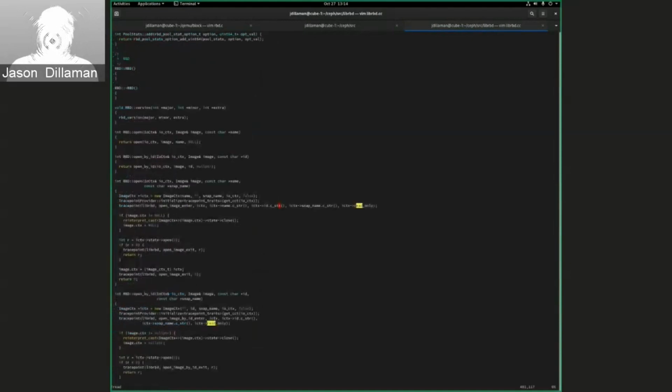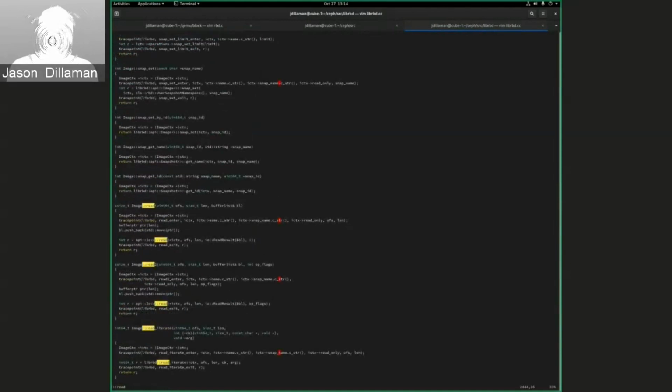And what it will eventually do, if I go and find one of the API methods like image read, all it does is translate any of the data coming in and invoke an internal, non-stable API method for handling the actual IO. On the C++ side of the house, because this is the C++ version of a read call, we don't have to do much translation because everything is already handled for us.